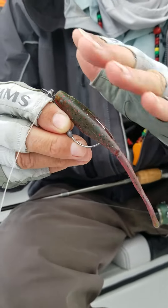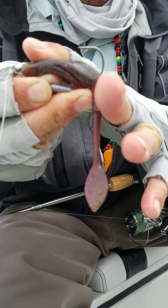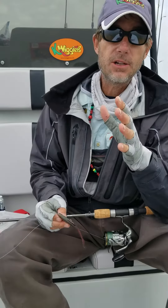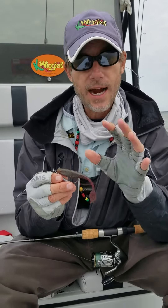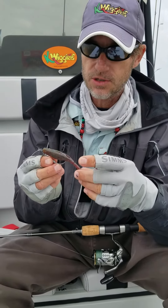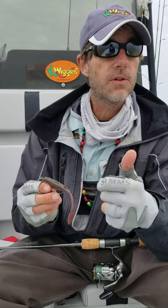Grass is going to be able to slide over this thing effortlessly. When the fish bites down on the lure, you've got a lot of bite in that hook. The fish nine times out of ten is going to get hooked in the top left or top right hand corner of the mouth. If you have a big trout, it's going to come flying out of the water — you're going to have the fight of your life. We hope this helps in grassy situations. You've got a shot at those fish because you're fishing a weedless bait. You can throw it a mile. There's a lot of density to this plastic, so it's a great addition to your arsenal when you're out here fishing in shallow water, grassy situations, looking for those big trout and redfish. Thanks a lot.